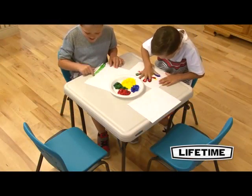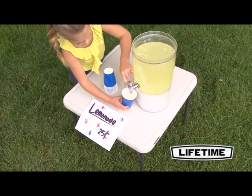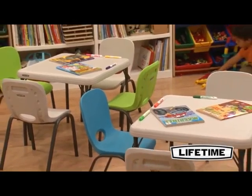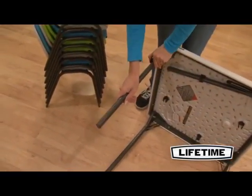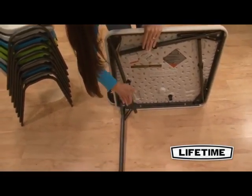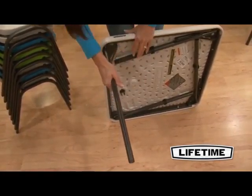The Lifetime square children's table is ideal for many locations and is perfect for all sorts of childhood projects and games. The tabletop is constructed of high density polyethylene, making it stain resistant and easy to clean. The table is UV protected to prevent weather damage. Our innovative tack-off pattern provides extra strength and rigidity across the length of the table, and the dent-resistant corners are specifically engineered to prevent denting or crushing upon impact.